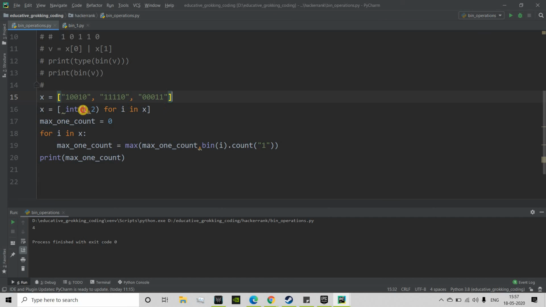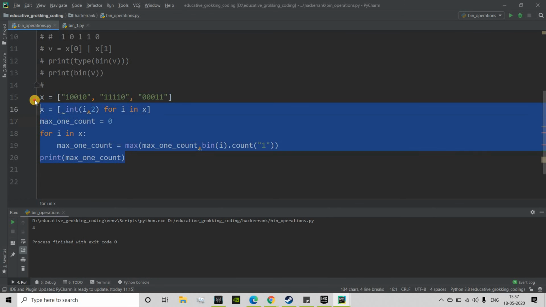So we need to convert it to integer, and then the integer value will be converted to binary as we saw earlier, and then we can get the max 1 count value. So this is the basic understanding of how to do binary bitwise operations in Python. Thanks a lot.